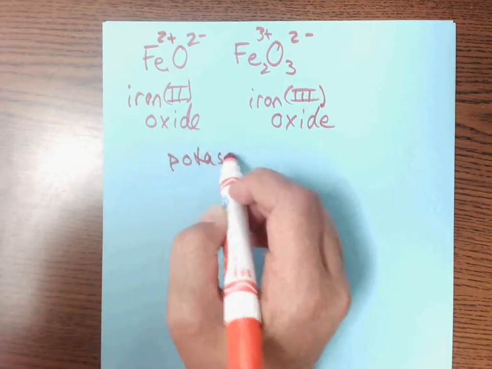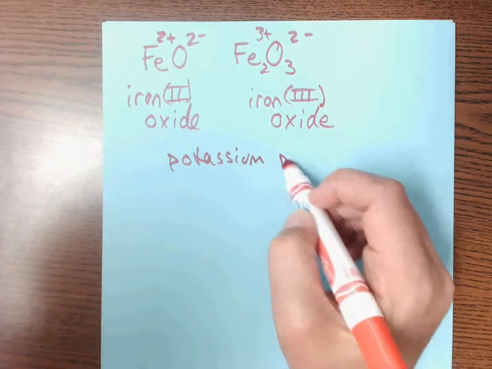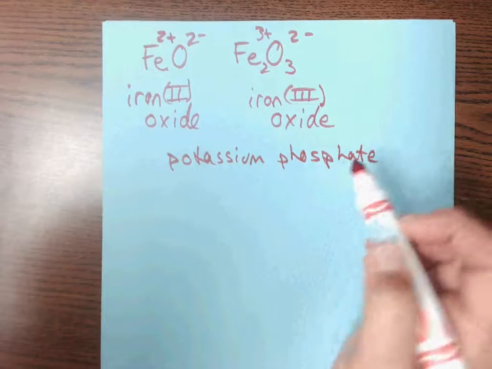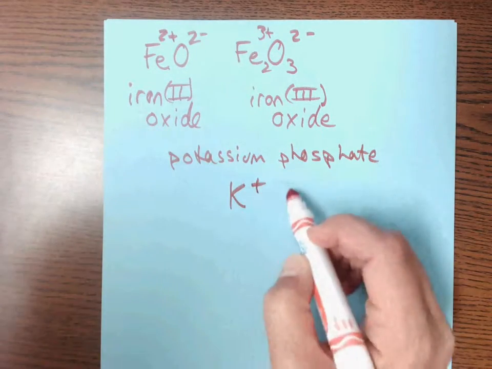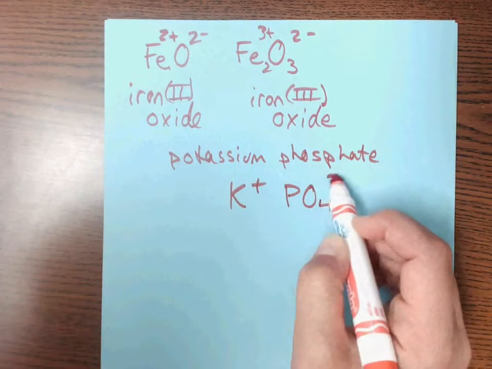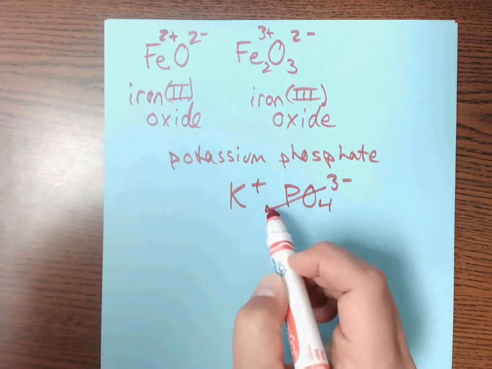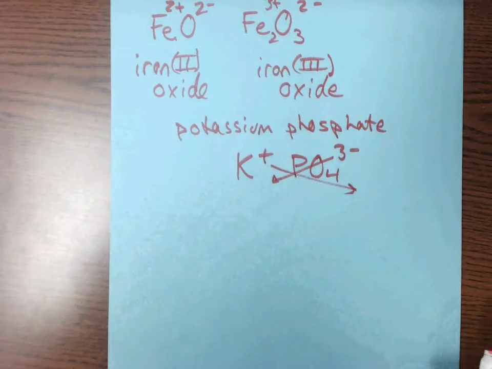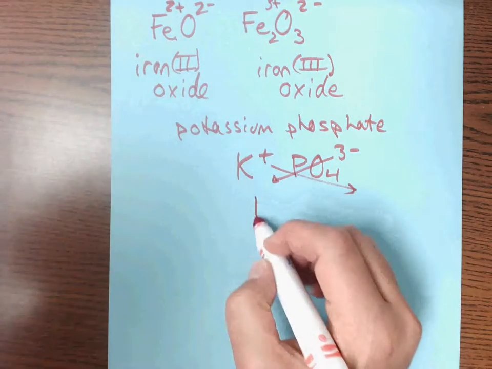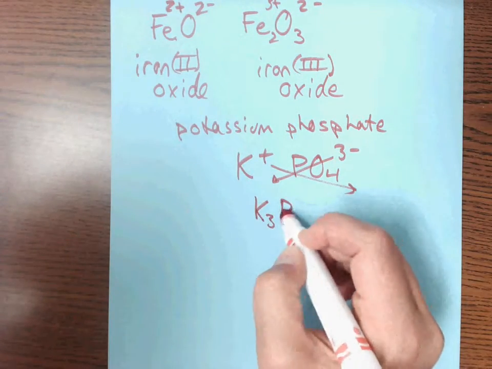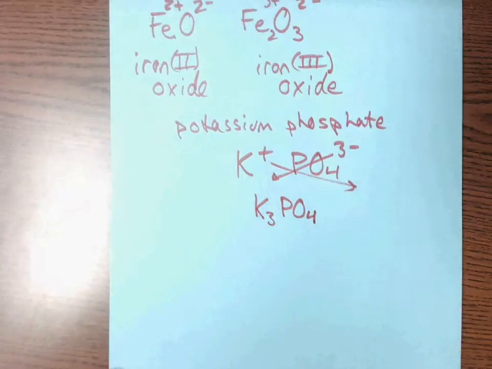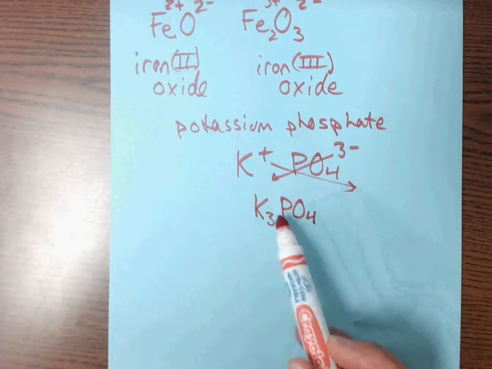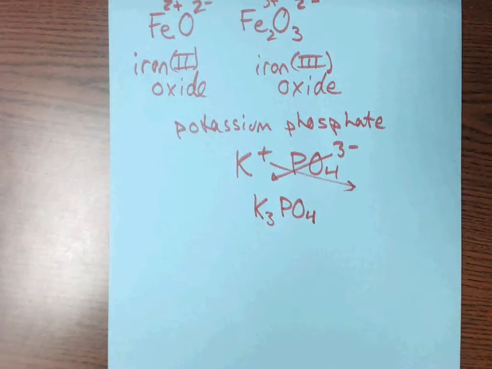So be sure again you use the crisscross method if you have polyatomic ions like potassium phosphate. Again, you write the symbol of the cation, symbol of the anion. We crisscross, and we cannot change this PO4. That phosphate is made up of a phosphorus and 4 oxygens, so we need that whole thing, so PO4. Now if this charge was 2, we would need to transfer that 2 down, but put in parentheses with the 2 outside.